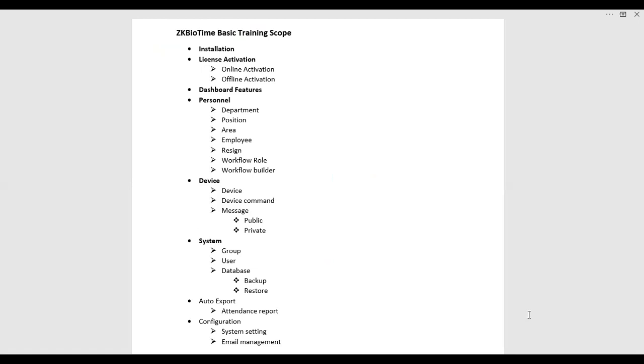And we'll look at the dashboard features, though that will be very quick. And we're going to look at the personnel module. The personnel module is where you're going to add your departments, your positions, and also the areas. That is very important to those that want to set up the software. Okay. Sorry about that. And we'll also look at how you add your devices. How do you add your messages? That will be very quick. How you add your messages, that is if, for example, you would like to activate messages on your devices.